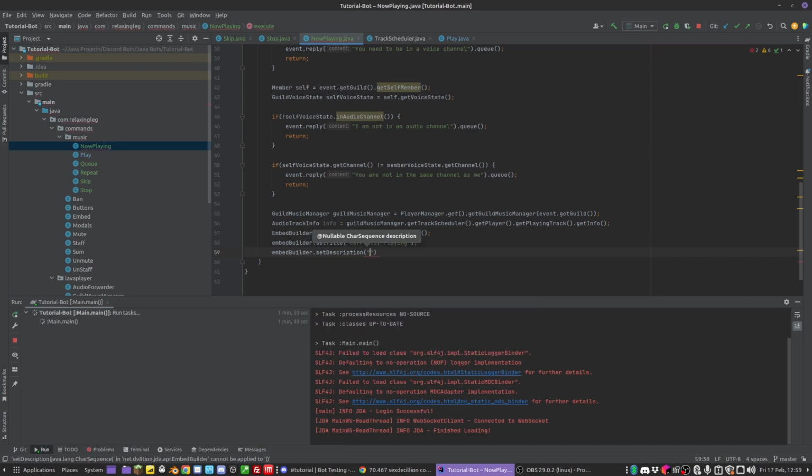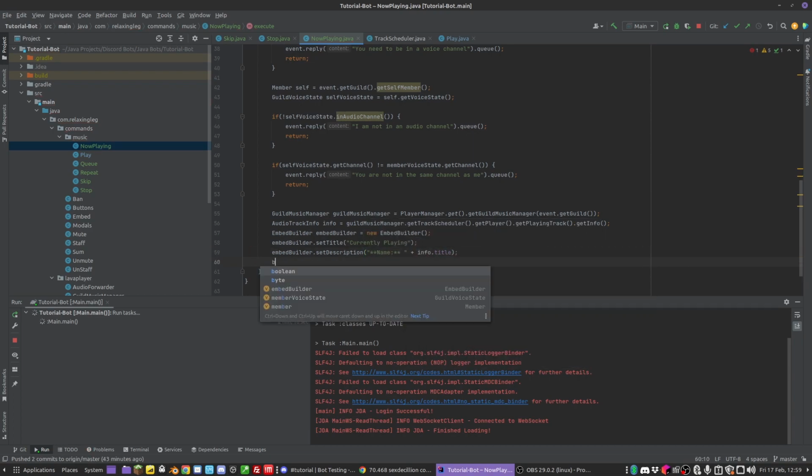I like to do this in bold: name, and we have the name of the track. We're going to add on the info title. And then I believe we can do append description, just so we keep it in the same line.